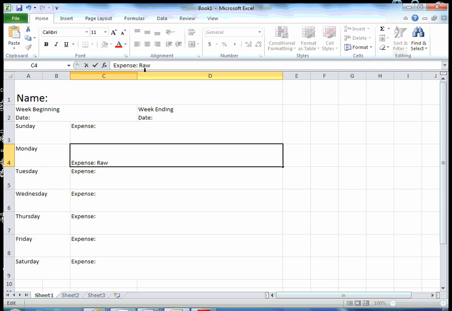spent. So we say, for an example, we bought a raw apple and that was 75 cents. And we're not going to get into any formatting. Okay, and then comma.